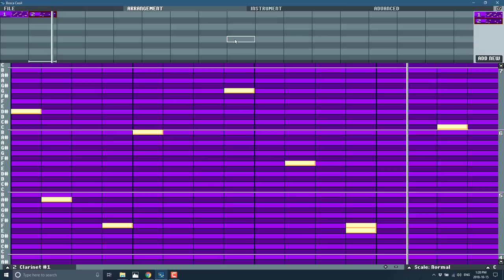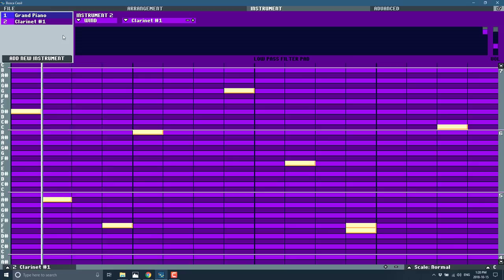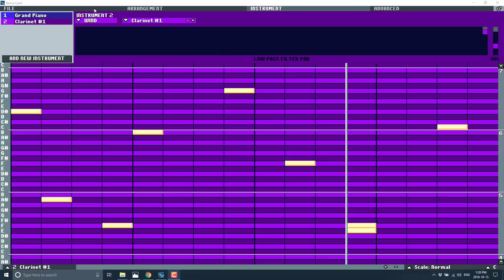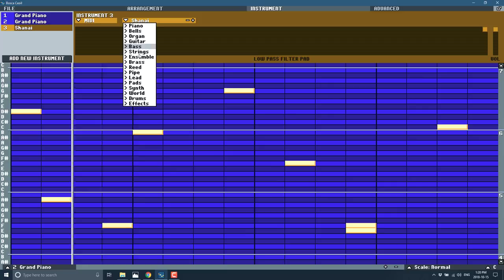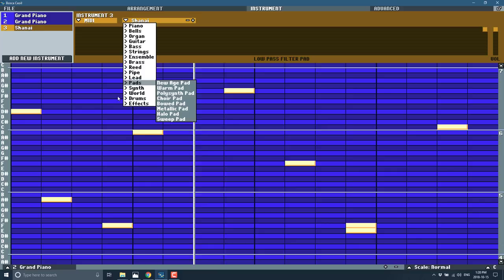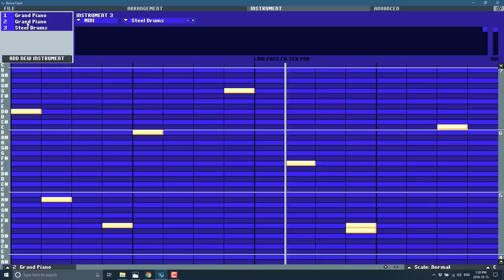Now let's say we wanted to add a drum beat as well, some sick beats to our mix here. This is an amazing song that we're creating. Let's see what else we can do. There's a gunshot going off in the background. That's great. All right, so now let's go ahead and we'll add a MIDI, and we will add a, it doesn't matter. So we'll add a new instrument, MIDI, and we'll change this to pads. Drums. We'll go drums and steel drum. So now we've got a new instrument going on for us, full volume on that.